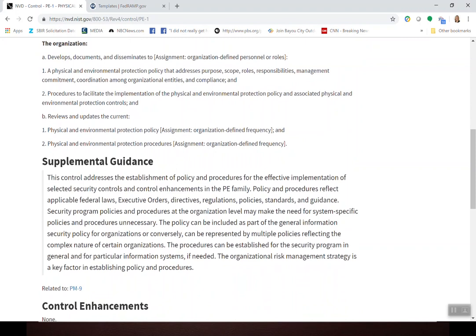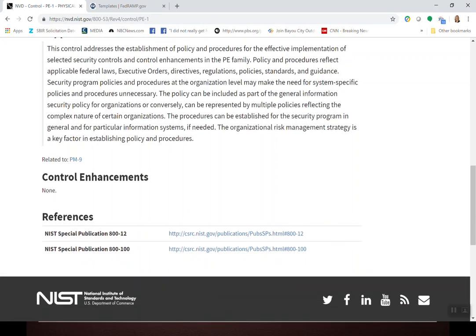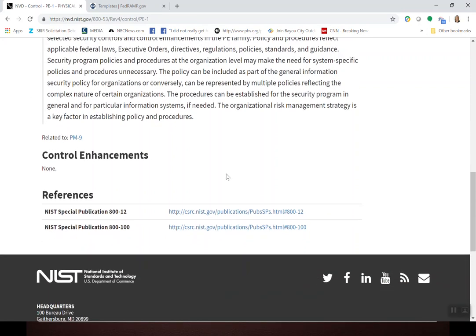And also, you won't want to use anything longer than 3 and 1. The supplemental advice would be, if I don't understand what I'm supposed to do, it's going to tell me, and it gives some words you might want to put in, applicable federal laws, executive orders, directives, when you define your control. There's no control enhancements. It's related to PM-6.